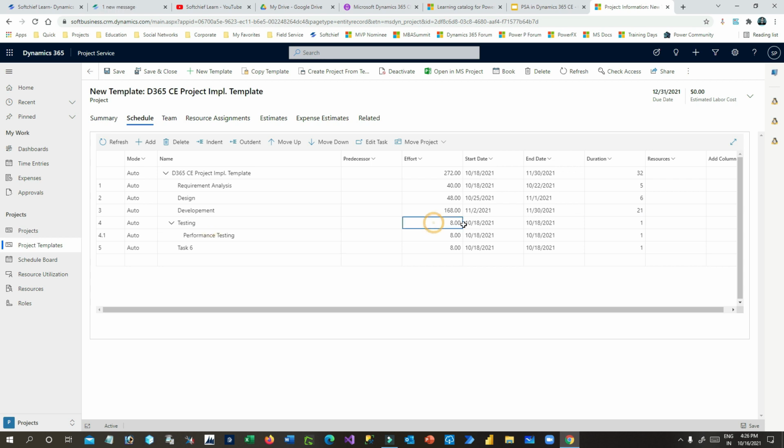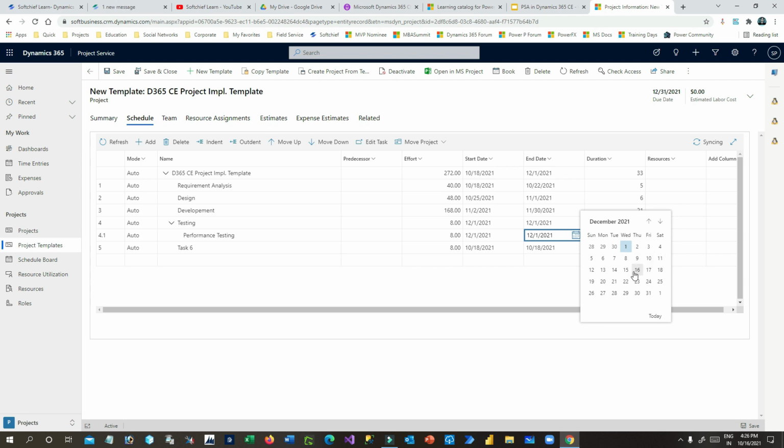Next, testing. So you cannot define the date here in the parent, so you have to change it in the child. So go to here. The testing will start from December and end in December 29.